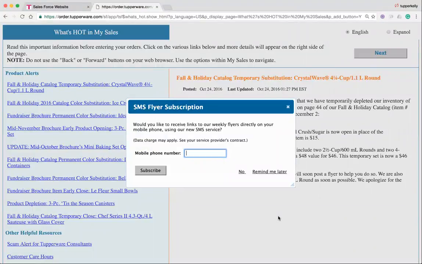Now I'm going to go ahead and actually have her subscribe to an SMS service, which actually gives you an opportunity to get your weekly flyers and other wonderful things right to your cell phone. So Mary, would that be okay if we go ahead and do that for you too? Sure. All right, excellent. So hang on, I have to look up your telephone number really quick because I know you're in here. There you are, look at you.